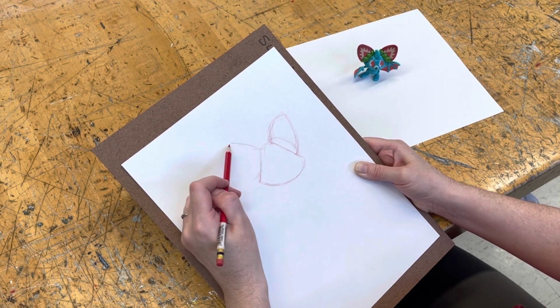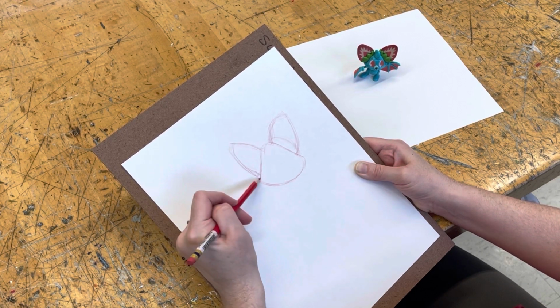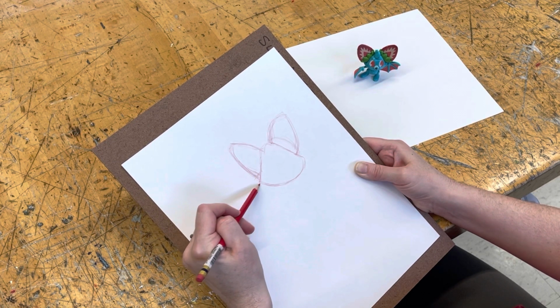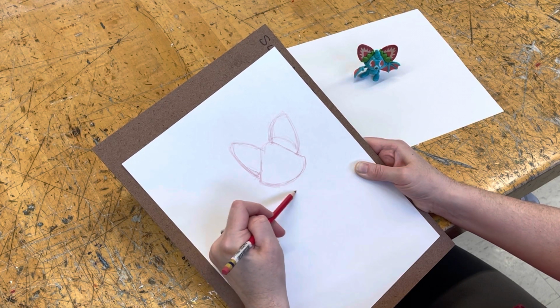Complex forms that you observe in reality can be broken down into simple, basic shapes to begin with. Those shapes can be layered over top of one another as you build to detail in the drawing, making them appear more complex.